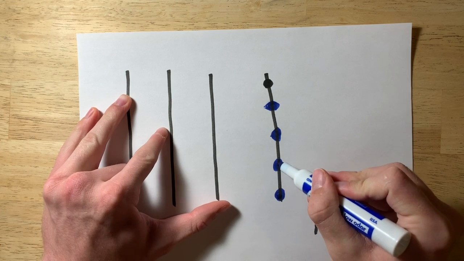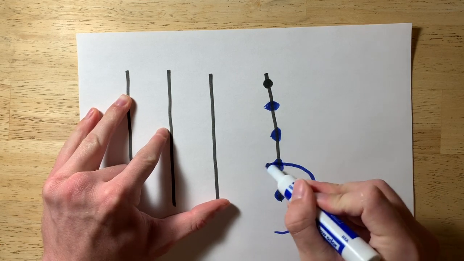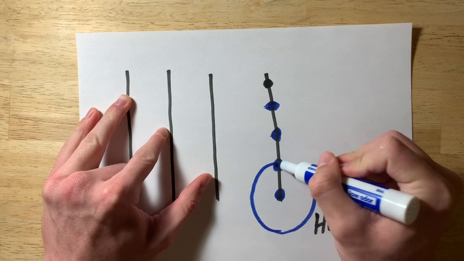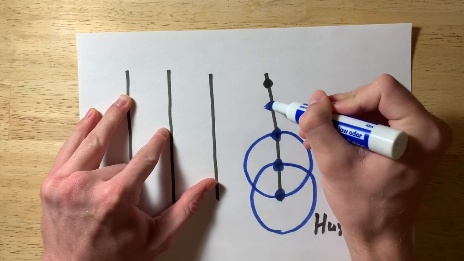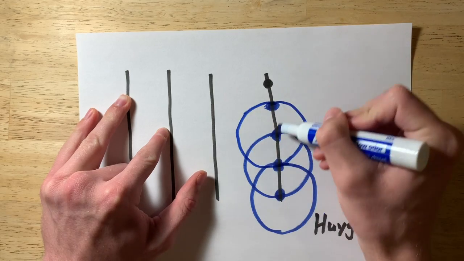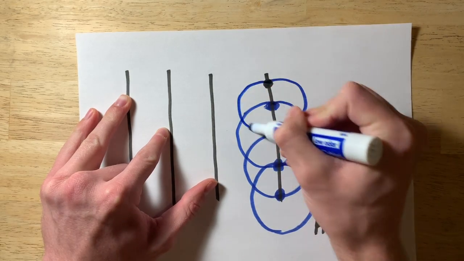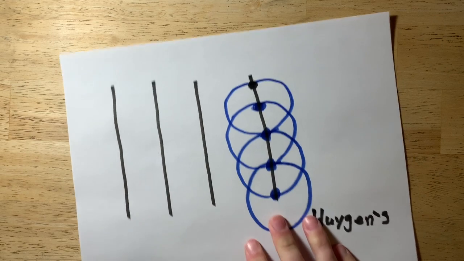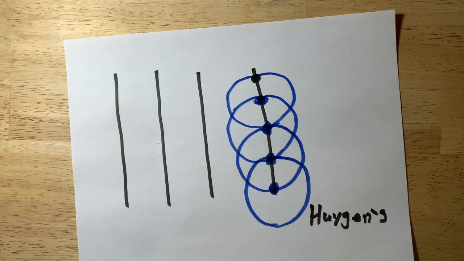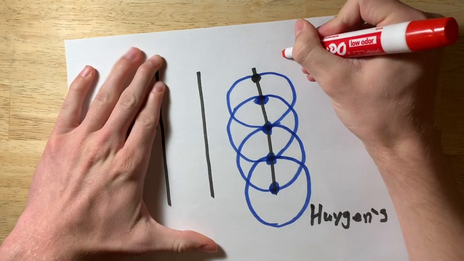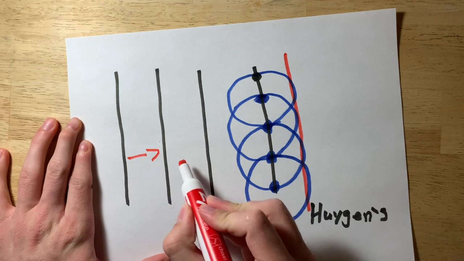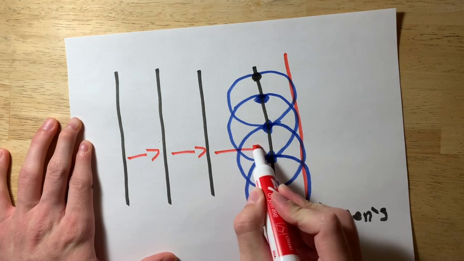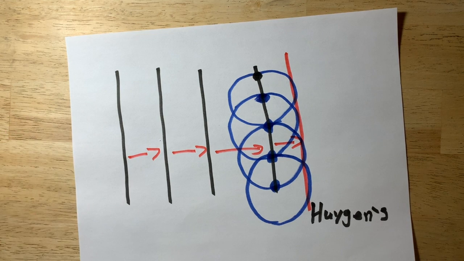So this dot here has a circular wave going all over. This one here has its circular wave. This one here has a circular wave. This one has a circular wave. And basically, looking at where those waves are having constructive interference, we get another line of a wavefront. So this line eventually will become this line, this becomes that, and it moves forward to propagate the wave.